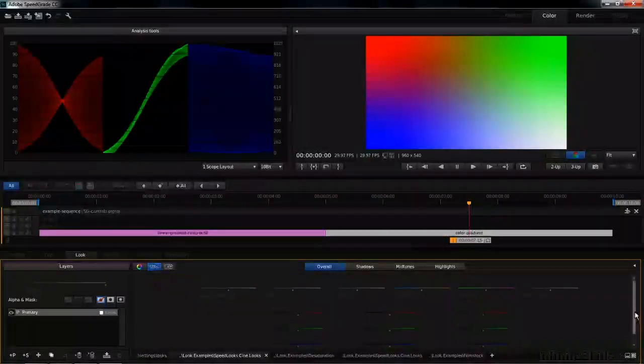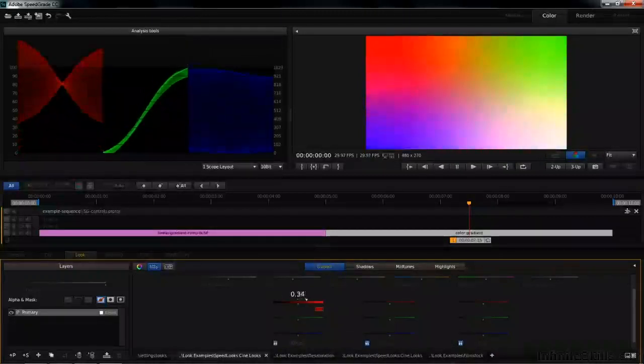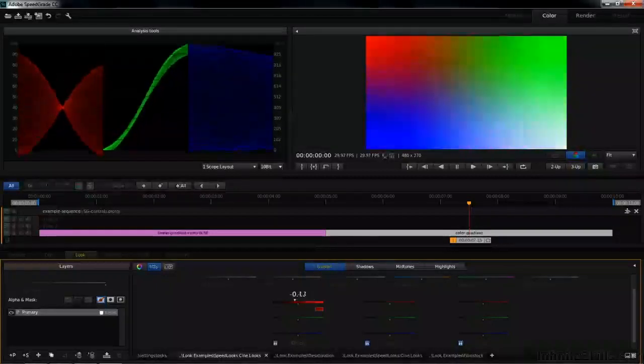Let me pull the sliders up a bit so you can see them all. There's a little lock there at the bottom which links them all together. Turn that off. Now if I want to work with just the red channel, I can slide this right or left. Hold on the Shift key to make it go faster. There I'm working with red. It looks like green and blue are changing, but they're not. That's just the scale of the scope adjusting there.